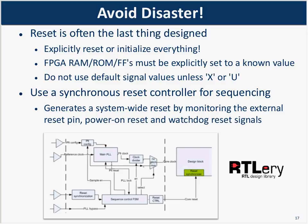And I'd also recommend using a reset controller. Here's an example of one from Artery. If you look at this a little closer, it's taking in an external clock, running it through a PLL, and there's some kind of external reset process that comes in, and the controller state machine is responsible for initializing that PLL, getting it to lock, and producing a clock and a synchronized reset directly to the inside core block. Let somebody else take care of this initialization process for you.